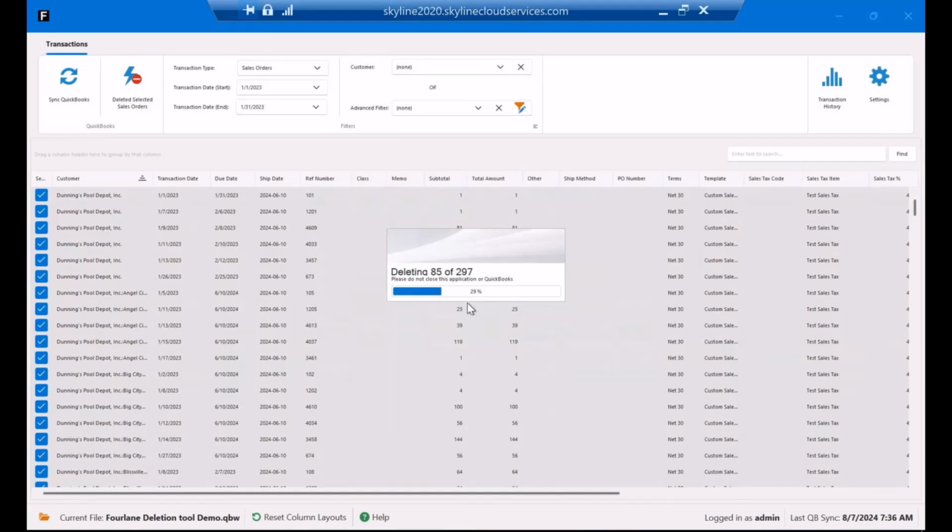So that's why we plan to run the service over the weekend. And then, again, talking about future state, when we make this application available for purchase by clients, we recommend that they run it over a weekend as well, probably, so that it doesn't impact any other users that may be working in the file on a day-to-day basis.